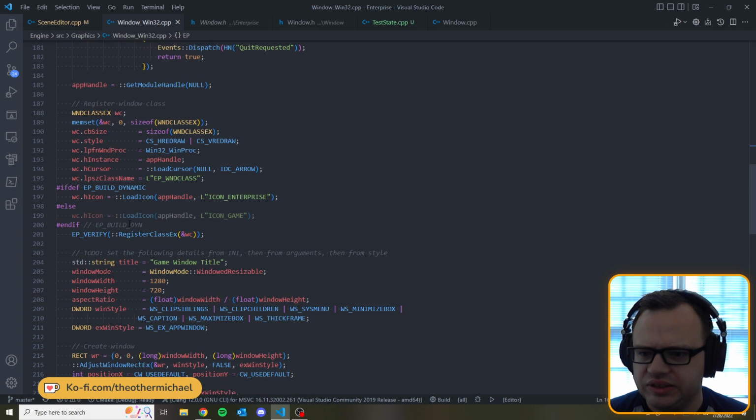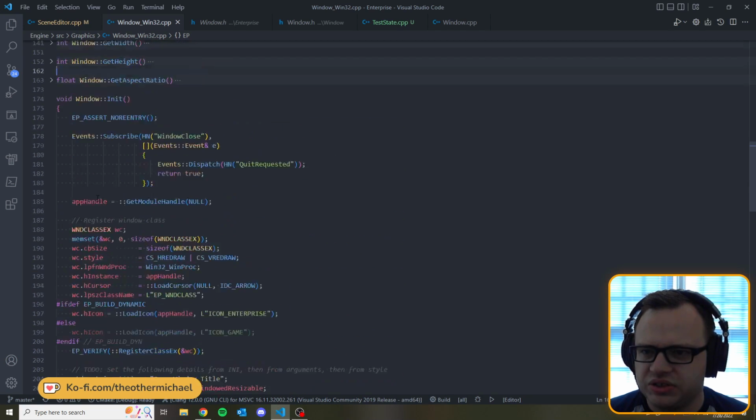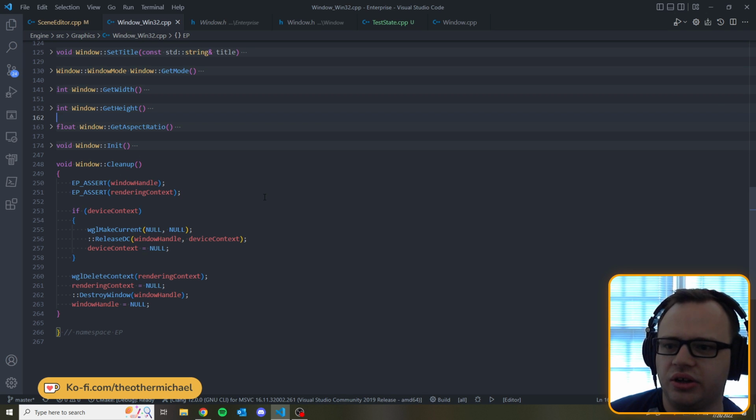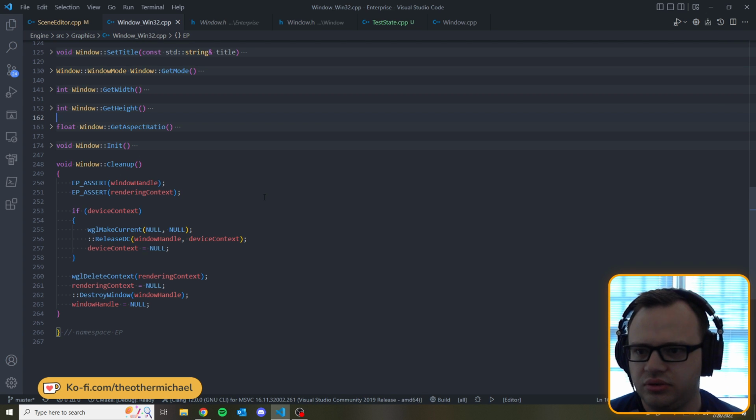And then window init needs to go as well. There's actually, I think, almost all the code in this file. Yeah, actually all the code in this file needs to get supplanted.